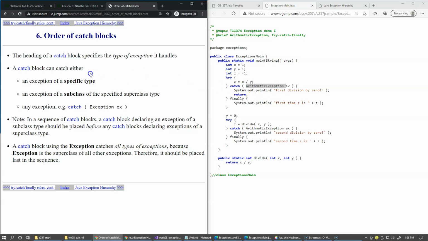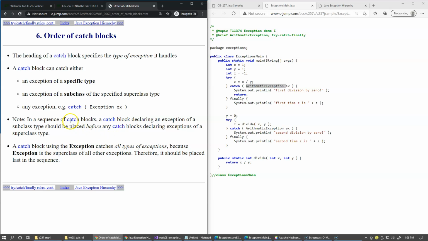So a catch block can catch either an exception of a specific type or an exception of a subclass of that type according to the Java exception hierarchy, or any exception if it just specifies Exception, because this is the superclass for every single exception in the Java exception class hierarchy.